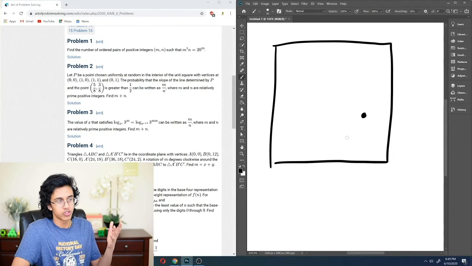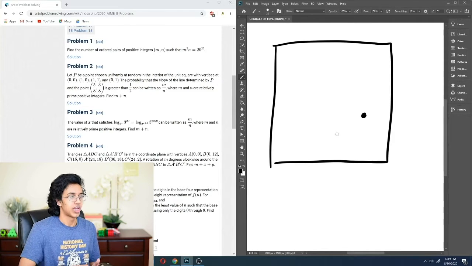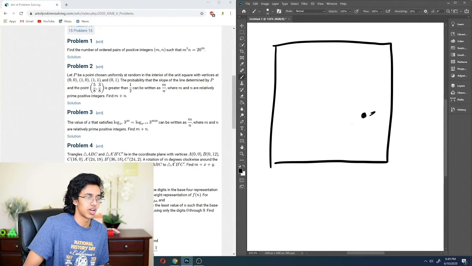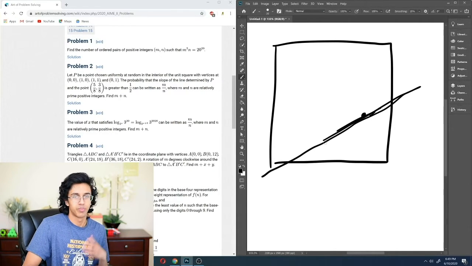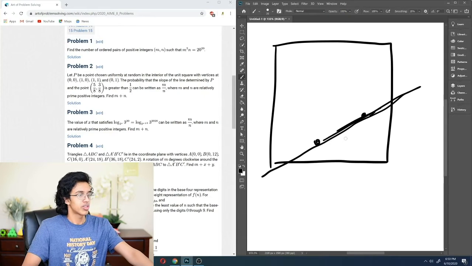So essentially whenever you do geometric probability, what you want to do is draw the line that represents the p's that are on the border. And if p barely works, if the slope between it and the point is 1/2, right? So anything on this line, which has slope 1/2, is going to barely work, because if p is here, then the slope of the line between p and the point is going to be 1/2. But we specifically want it to be greater than 1/2, so we got to do this.